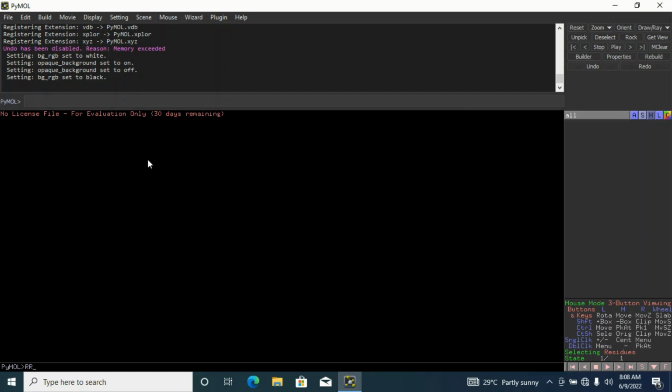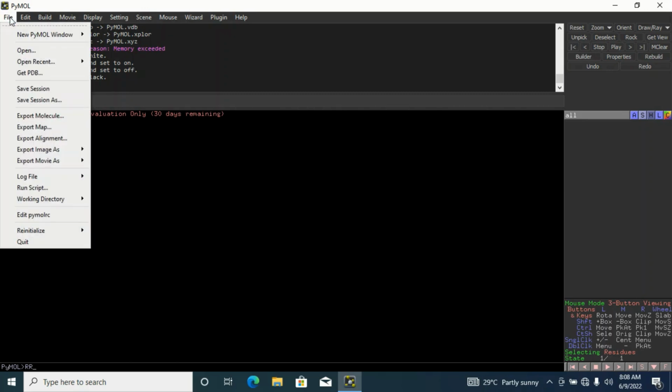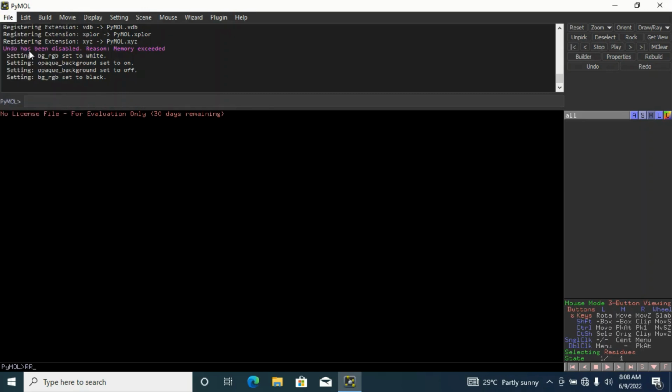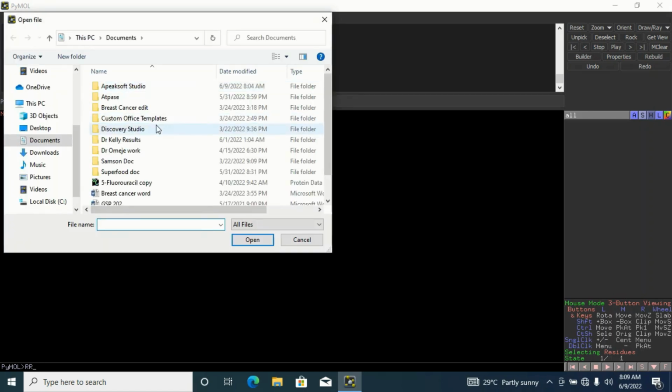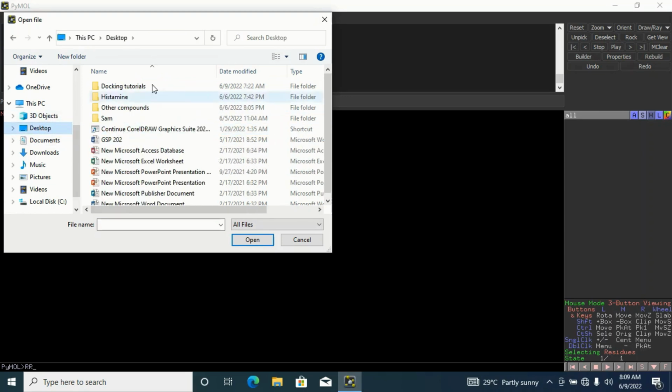To simply do that, I'll go to File to load in my protein and my ligand. I'll go to File, then Open. That's taking me to my file. What I'm working on is in my desktop. I saved it in my desktop, so I'll go to my desktop, and it's in my docking tutorial.